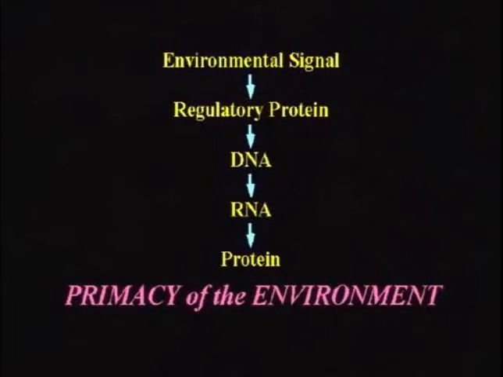So let's look at the flow chart now. Here's the current version of the flow chart. Remember before it was DNA, RNA, and protein, the conventional one that's in all the textbooks? And the answer is, well, that's incorrect. That's totally incorrect. For the answer is the DNA is covered by regulatory proteins. And to get the regulatory proteins off, the sleeve off so I can read the gene, I need an environmental signal. So the bottom line is this. You're not controlled by DNA. You're controlled by environmental signals.